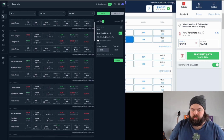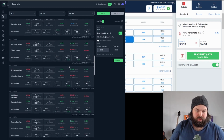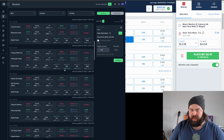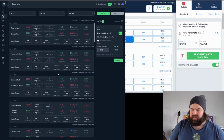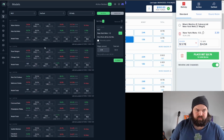And then I'm just going to go through each of these for the most part and make the bets. What I might do is come back later for the night games, just to see if the lines moved at all and see if things change up, especially after pitchers get announced. So I might just do the afternoon games now and just see if things change at all. So I think that's probably the best idea.